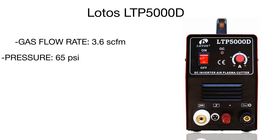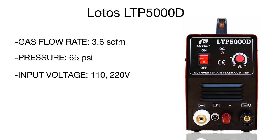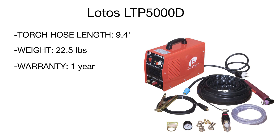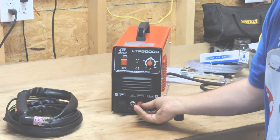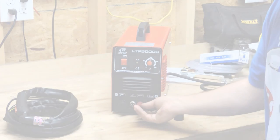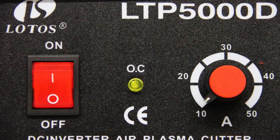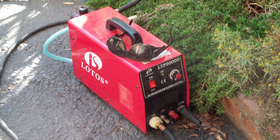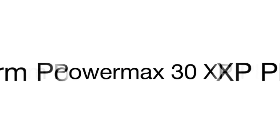This model uses non-hazardous compressed air to cut stainless steel, alloy steel, mild steel, copper, and aluminum. The inverter delivers amperage ranging from 10 to 50 amperes, and the unit can be powered from both 110V and 220V sources. Depending on the power, the cutter can cut materials from 16 to 26 gauge. This compact and portable plasma cutter is a great choice for home DIY jobs and light-duty small business projects.